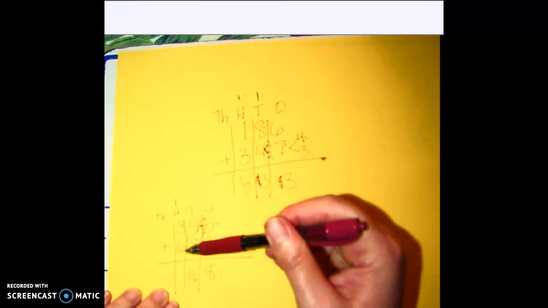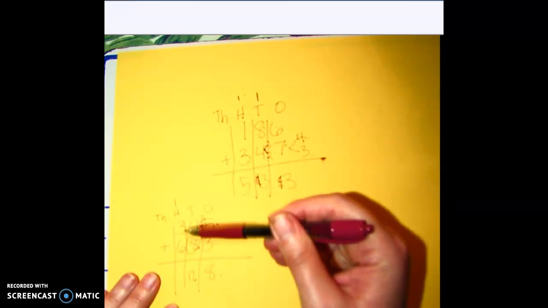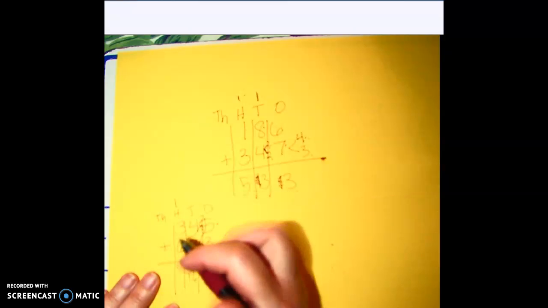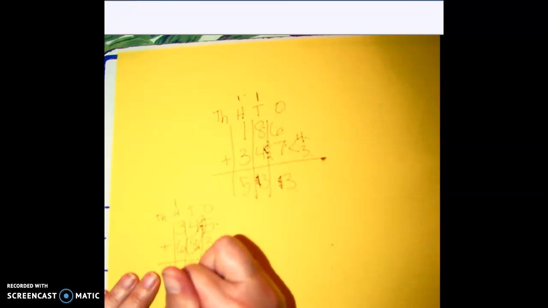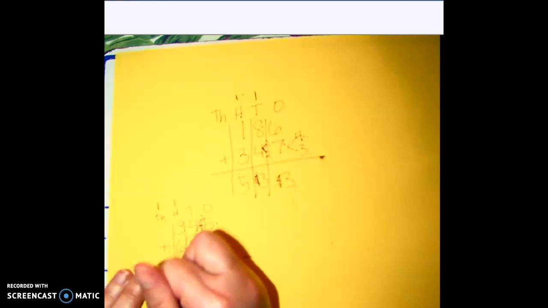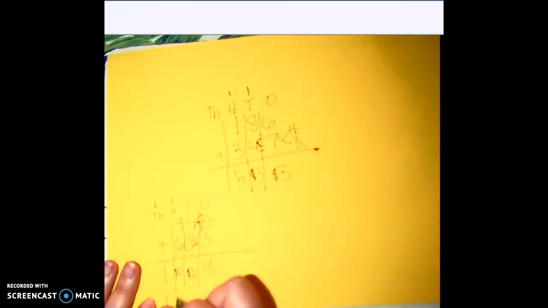And now I have 6. And what goes with 6 to make 10? 4. Do I have a 4 inside of here? No. So I can just do 6. Count up 3 more, give me 9, and 1 more 10, or 1 more 100 is going to give me 10 hundreds. And remember, now you can trade in that 10 hundreds for 1,000. So that's going to go there. That's going to come off, and we have that. Oops, take that one off too. All right, so our answer here is 1,028. Count back 1, 2, 3. Put your comma.